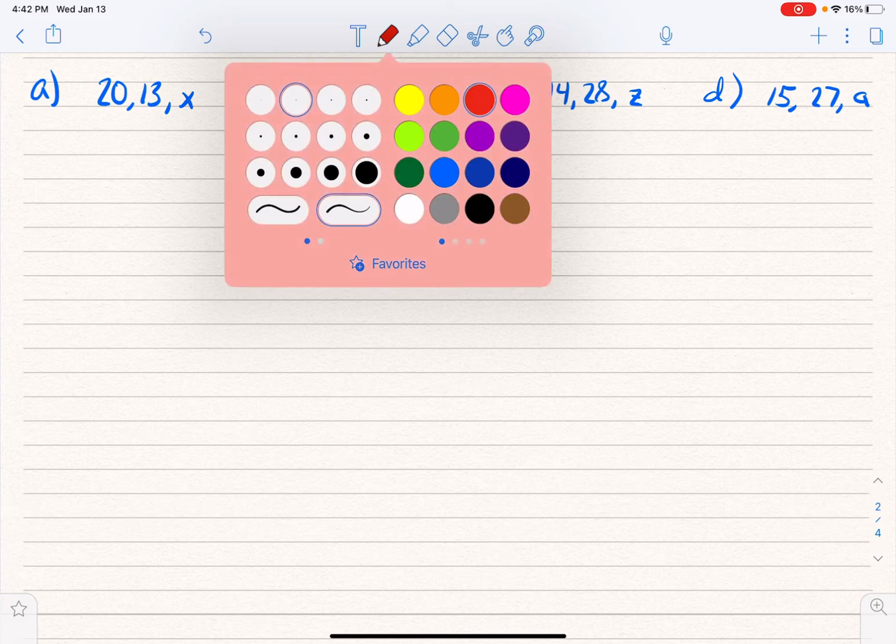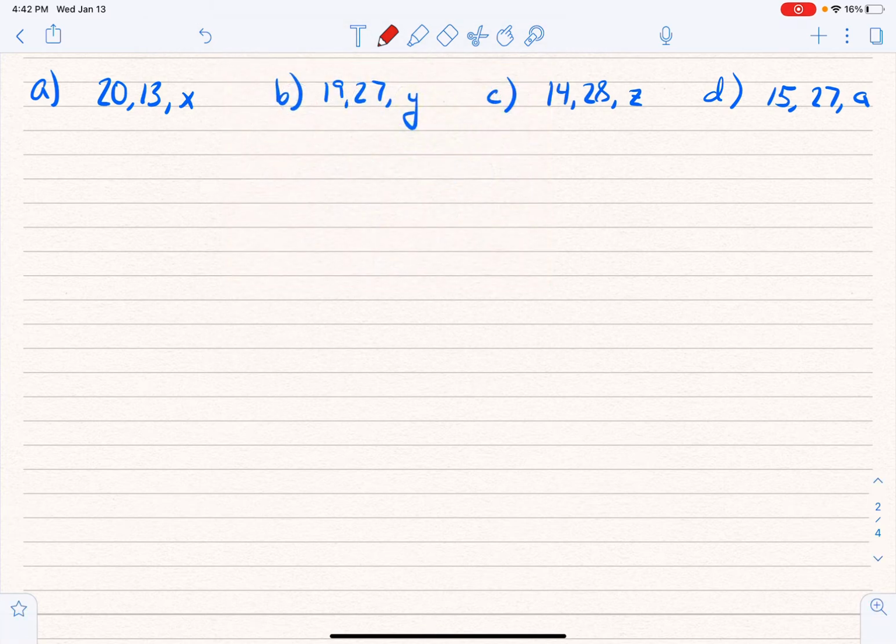Now, on my paper here, I gave these letters X, Y, Z, and A, so that it's easier to write an inequality. The thing I don't want you to do, for this one right here, is tell me that it is 7 and 33, because those are the two numbers that it can't be. You can tell me it is between 7 and 33. So I subtract 20 minus 13, I get 7. So therefore, X has got to be bigger than 7, but smaller than 33.